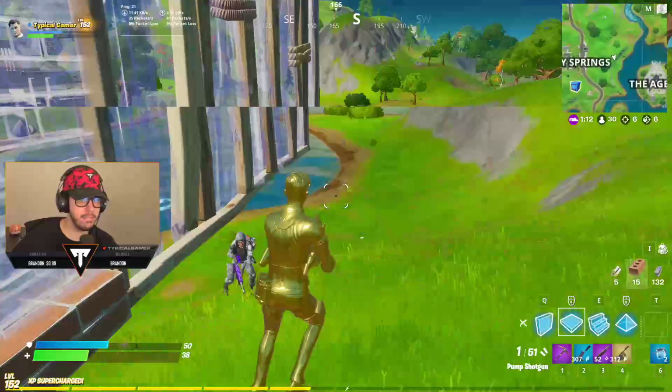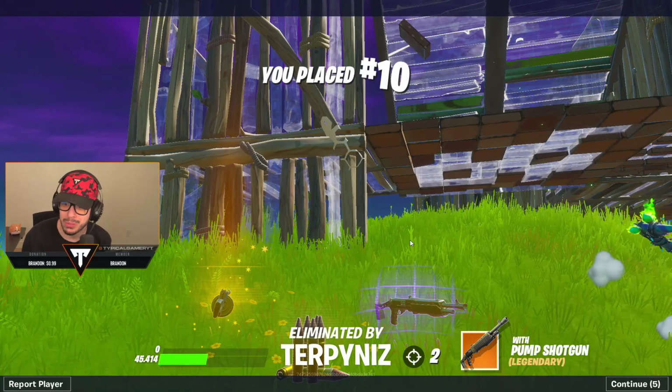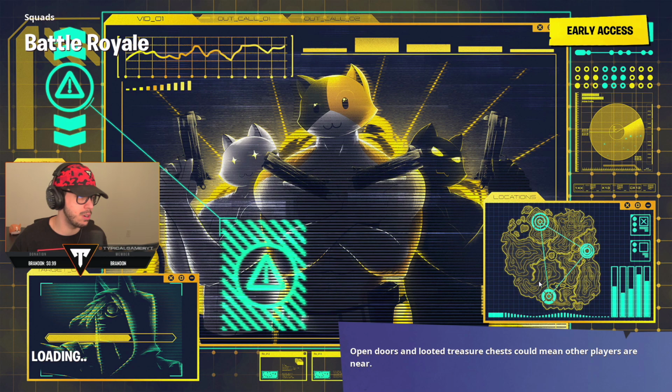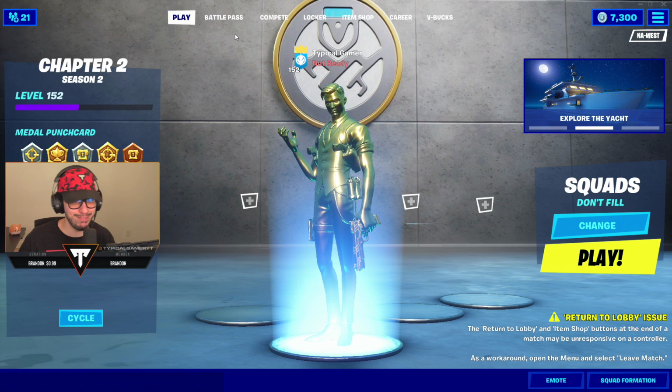No! Bro, I shot you twice with a shotgun. Oh, you're so good, bro. Oh, my gosh. You're the crack. You're goated, bro. You and your 18 teammates. I'm glad you found a gold shotgun. You need it.